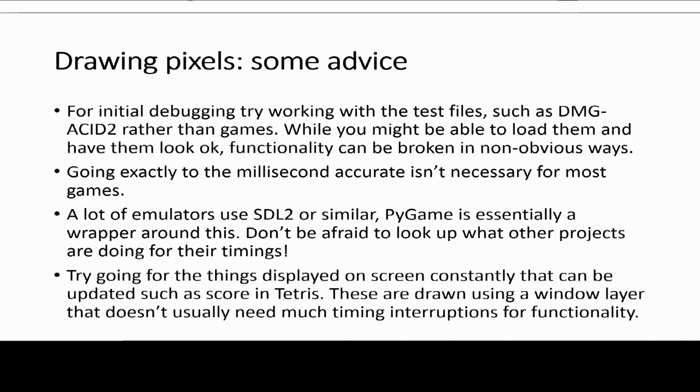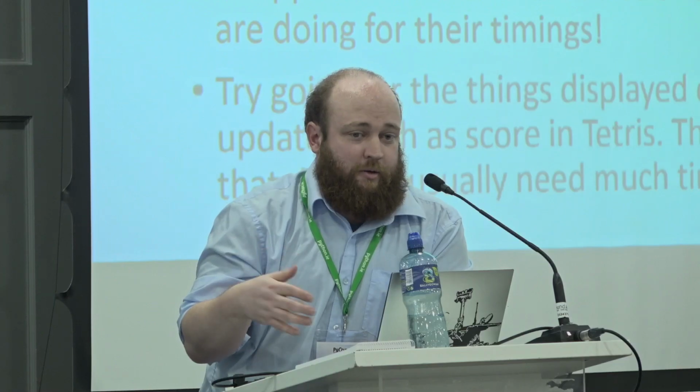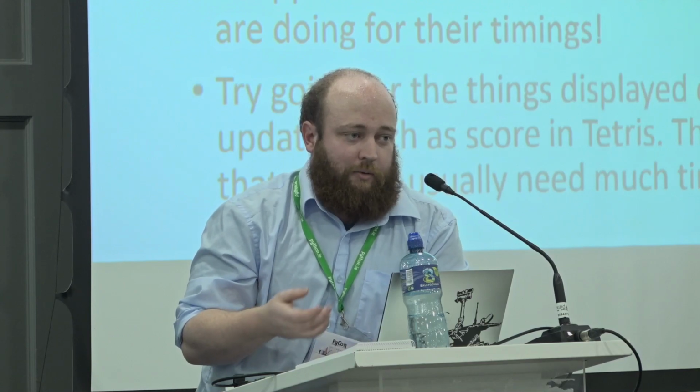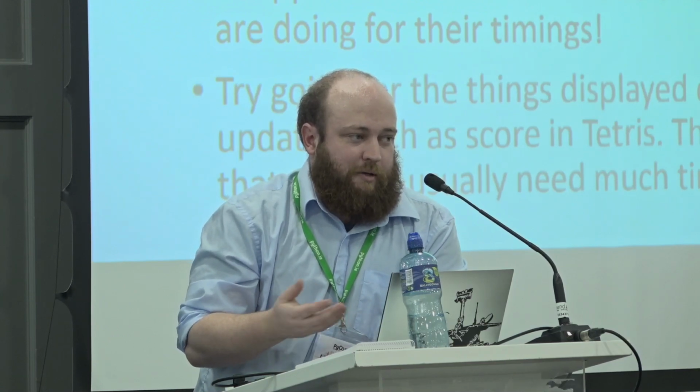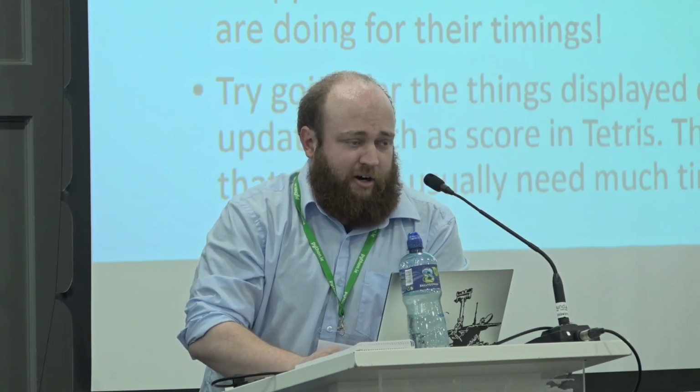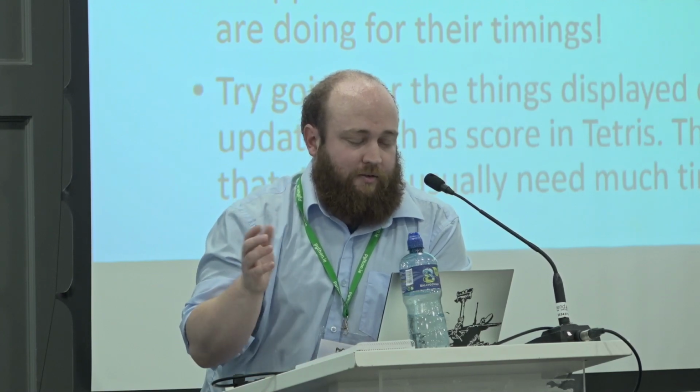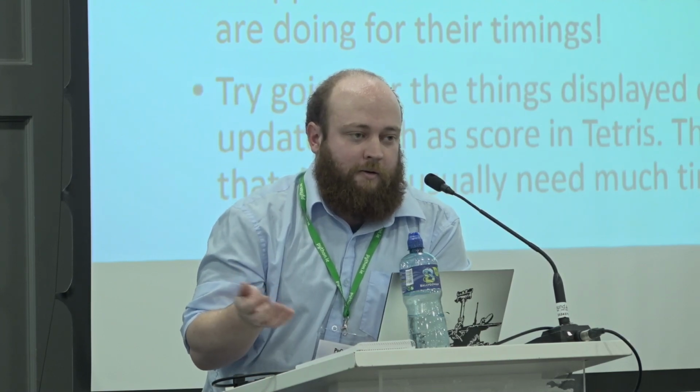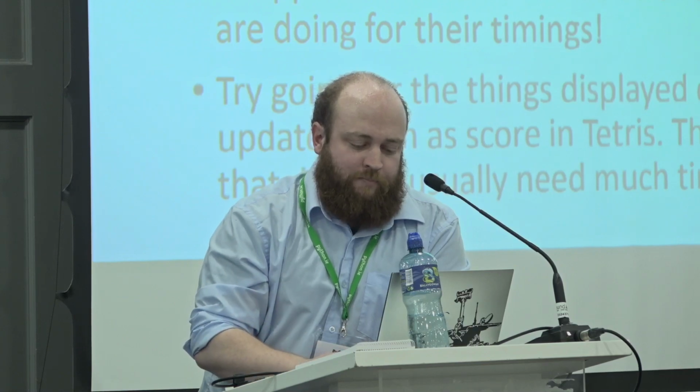Also try doing things on the screen that are displayed constantly so that they can be updated, such as the score in Tetris, for example, because those are in what we call a separate window that doesn't really get updated and isn't affected by this too much. So it's usually the first area that you'll draw that will come up regularly and be updated without any further issue. The final area will probably be the actual pixels or moving items themselves, like individual characters in, say, Pokemon or in Super Mario, as the case may be.